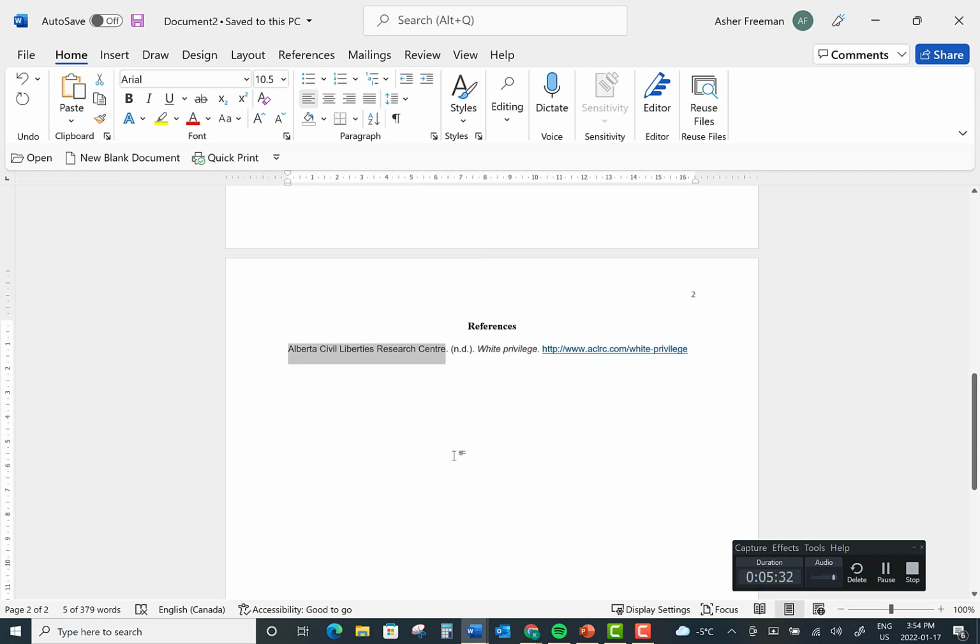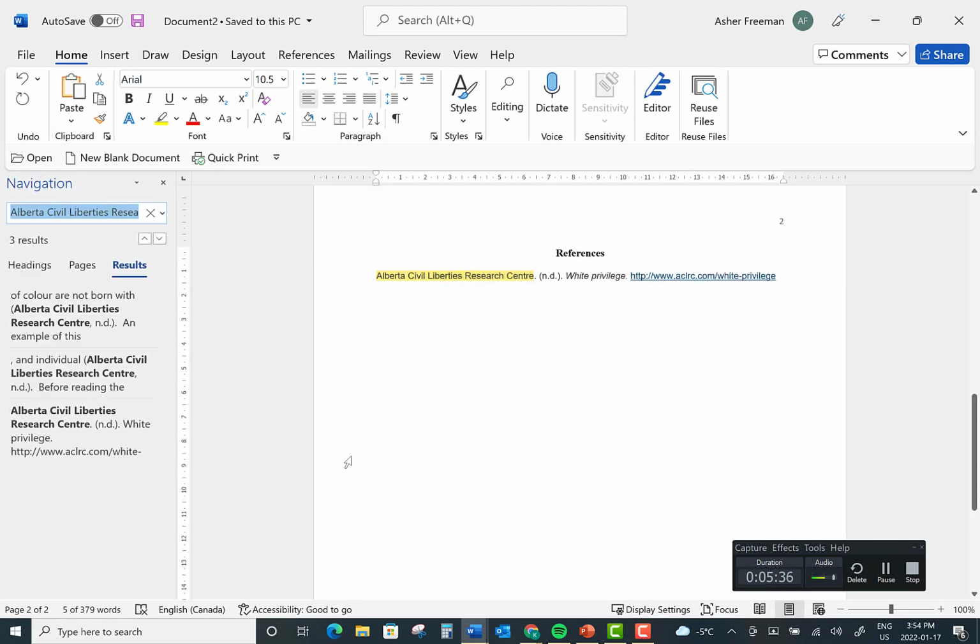Then on your keyboard, press Control F, which brings up a navigation pane on the left side of the page. Here, when I search for Alberta Civil Liberties Research Center, I can see that I have a matching in-text citation within my assignment. That ensures I have not plagiarized, because I have a reference entry with a matching in-text citation and vice versa.